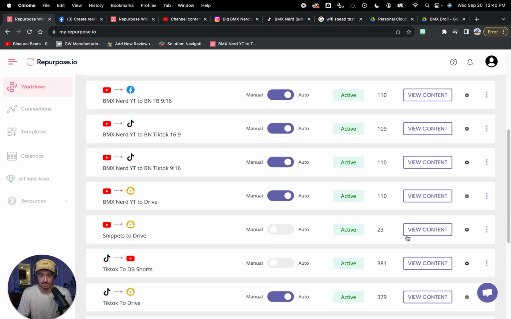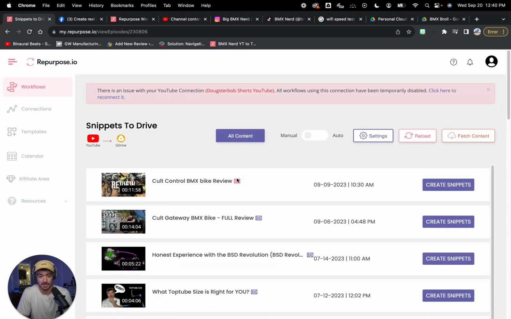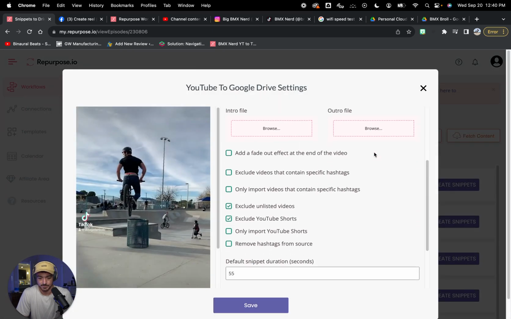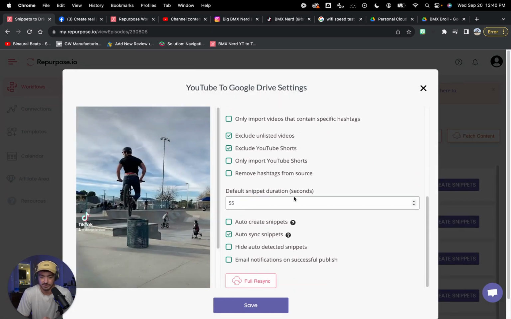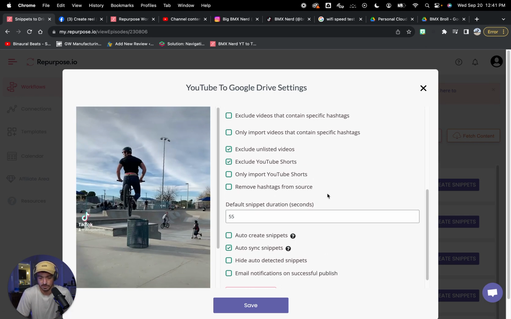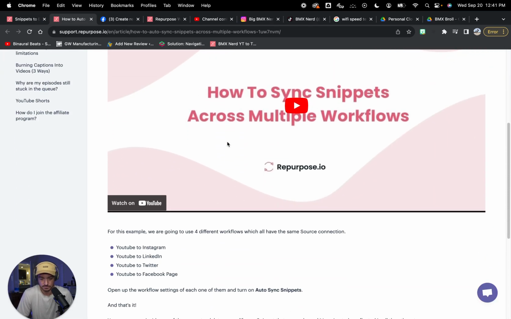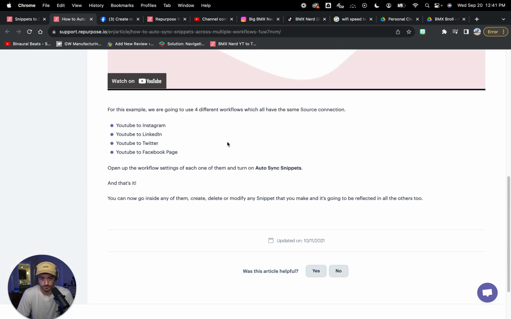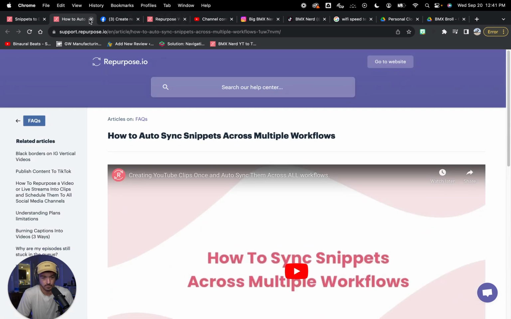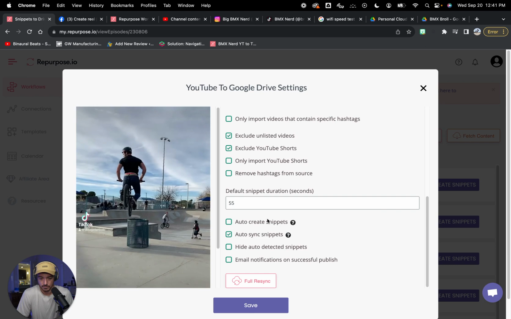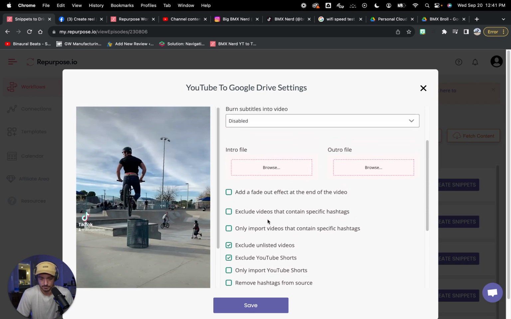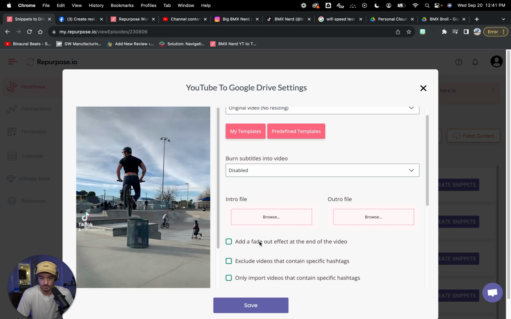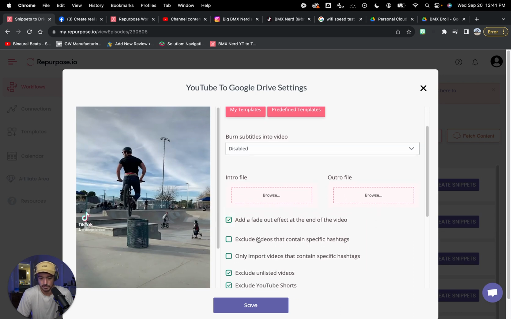So let's go and check this out. Snippets to drive and see what we have here. Set up our settings. Default snippet duration, 55 seconds. Auto sync and auto create snippets. Only import, so if we're doing long videos. This is kind of interesting. Let's see what auto sync does. All right, we'll burn that bridge when we get there. We want to add a fade out effect at the end of the video. Yeah, that's cool.